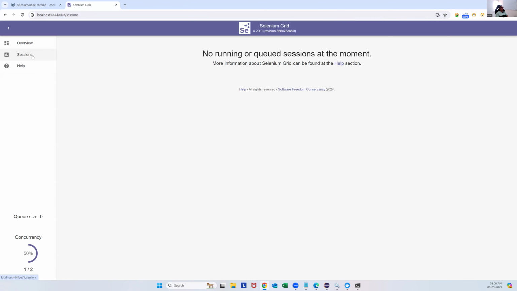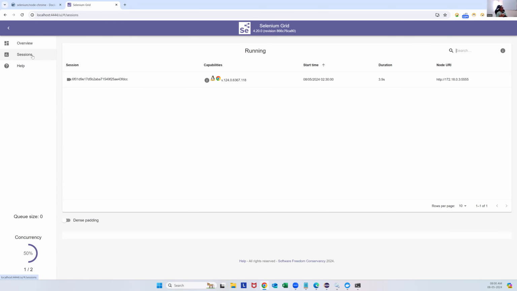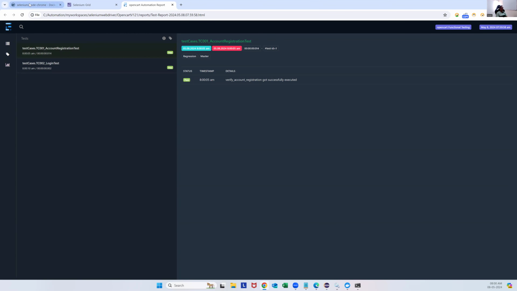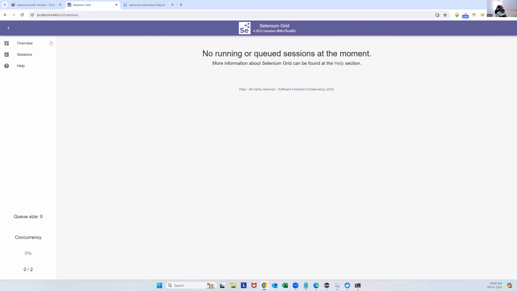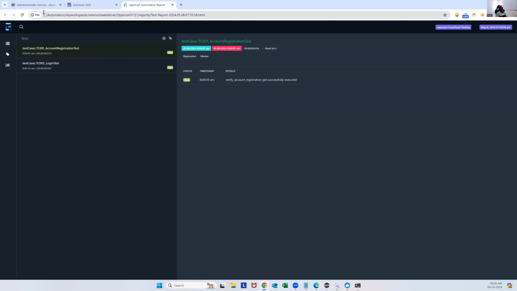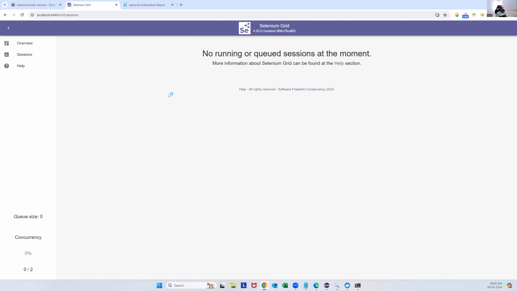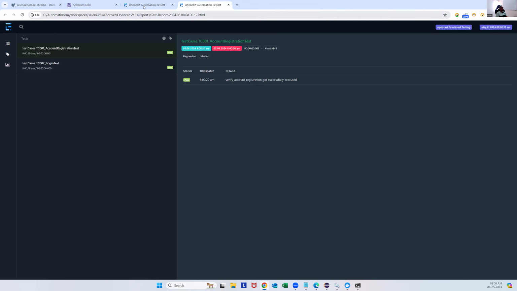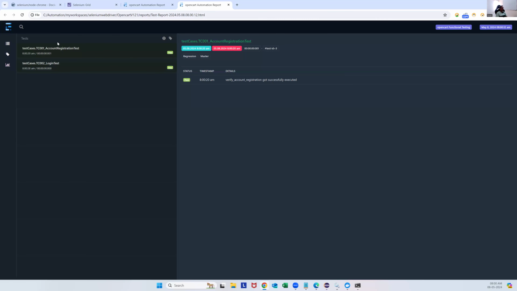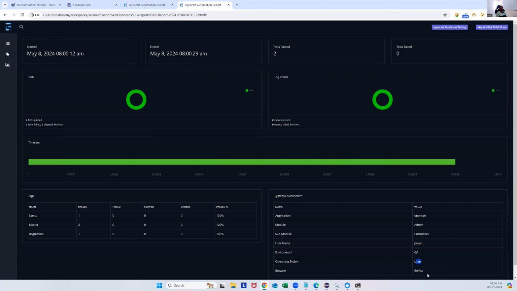Go to the sessions. See, one session is created, sessions one after another. See, this is Linux Chrome. Executed. One more time it will start. One more time. The report will be generated test case wise. Okay, test wise. So one report got generated here. The another report. So this is also executed. So one more report got generated. See, in the first two test cases, we have run on Linux Chrome. Second round, we have executed both the test cases on Linux Firefox.